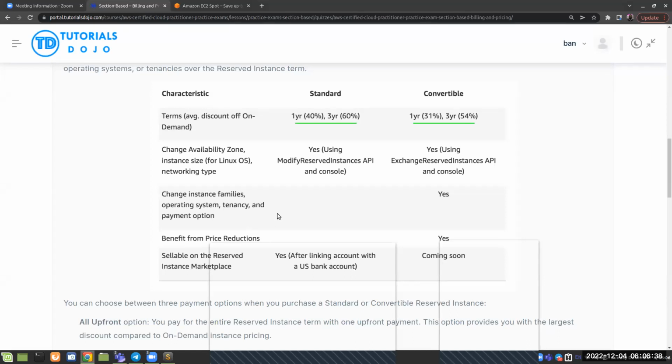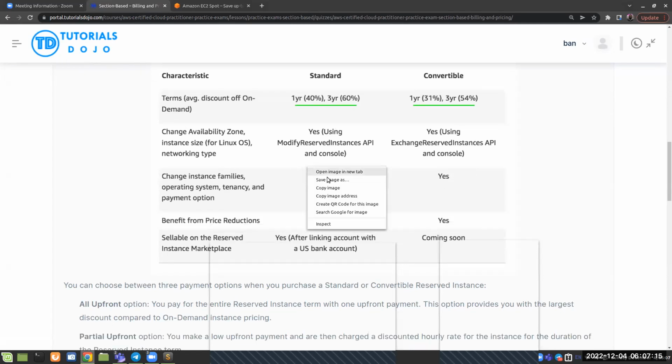At times you see questions asking about a reserved instance where you can change the instance family or operating system. That means if you are running Windows in your instance and at some point you want to change it to Linux, it's possible to convert that. It comes from the name convertible. For tenancy, you can use shared tenancy or dedicated tenancy. Those are the different types of tenancies we have. You can do that with a convertible. It's a yes, but you cannot do that with a standard.